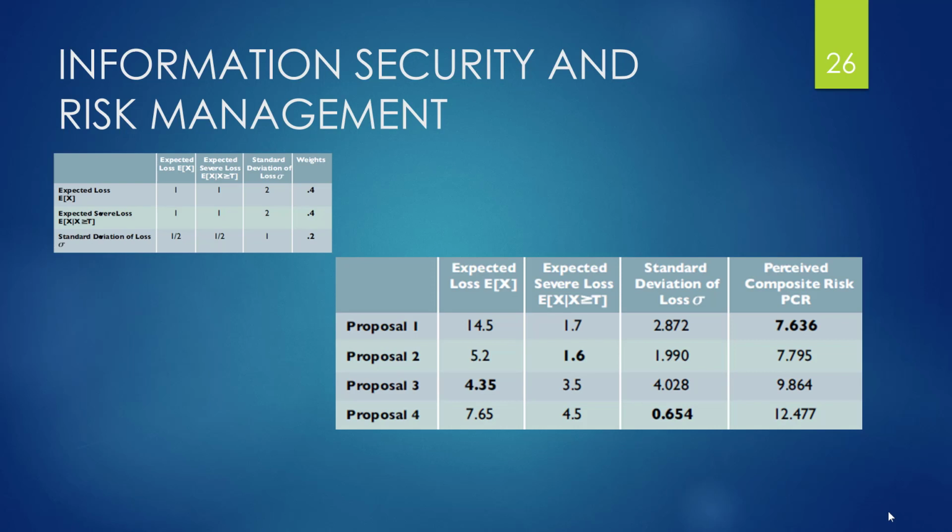Because it gives us a mechanism for routinely, systematically evaluating different risks and trying to account for them in a systematic way. Our initial approach into this was using a multi-attribute decision matrix, which again we covered earlier in the class. This now covers it with some different criteria, trying to account for those severe losses and the standard deviation of loss, which may vary depending on the threat and vulnerability pair.